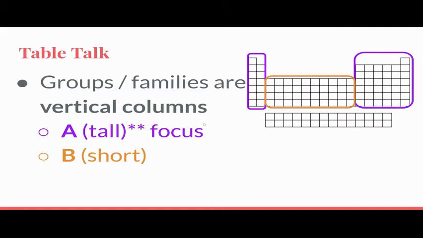If you look at the numbering, it does something kind of tricky. So all the way on the left, I have 1A and then 2A, and then 3A appears all the way after the jump. So that's 3A, 4A, 5A, all the way over the last A family over here is 8A. You'll notice it also has the name, for example, if I go to 3A over here, that's also sometimes known as 13 because it depends on how you count. If you're counting these orange ones, it's the 13th. But if you're only looking at the A columns, it's only the third A column.